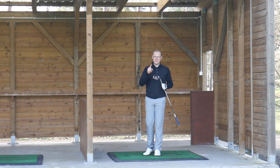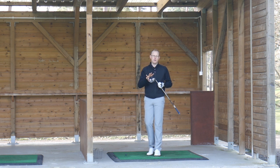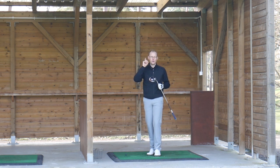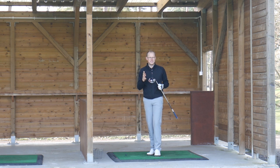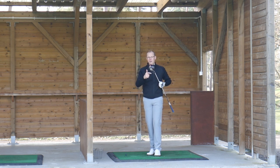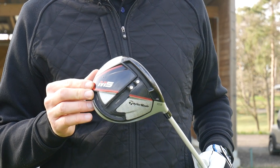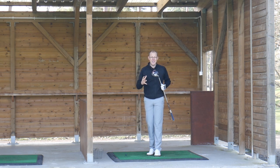Do not go for a driver that doesn't spin enough. Spin is your friend, even with a driver. There can be a temptation during a fitting to get fitted for your very best swing — your fastest swing, the swing that delivers the best launch conditions — and that means often a low spin setup. But a low spin setup might not be quite right for your average to below-average shots. You need a driver that's going to perform on every single swing. A setup with the weights really far forward is for the very fastest swingers in the world — those people that middle the driver every single time. For most of us, you'll need the weight further back in the head to give you as much forgiveness as possible and keep those spin numbers up.